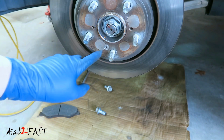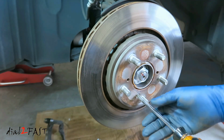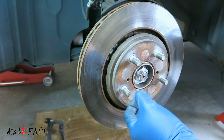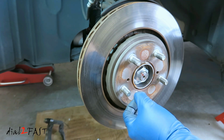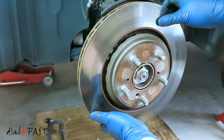Now one thing to keep in mind is the only purpose of having this screw is to keep the rotor in place. The only reason mine came off that easily is that the first week I got it home, I took the wheel off and I loosened this screw and I put anti-seize on the thread. That's why this one came off that easily. Now the rotor will come off.